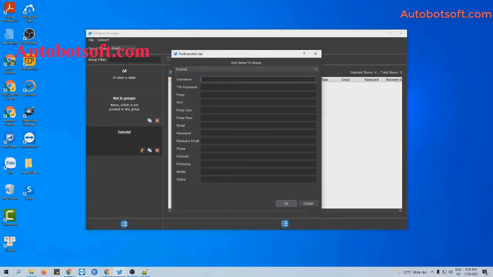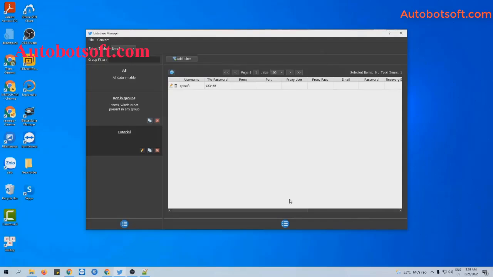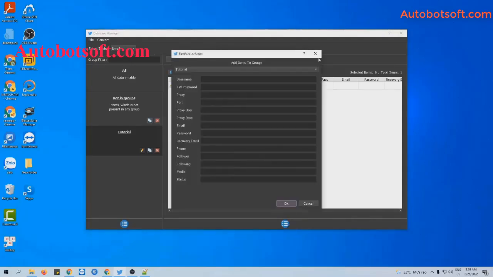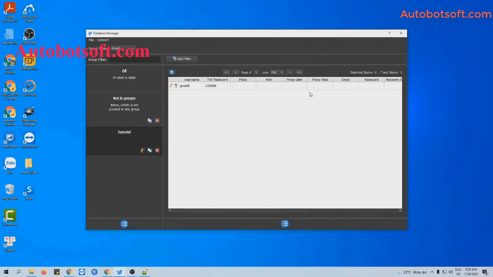You will enter the username and password of Twitter here, with the password. You ensure import browser part. If you select browser from data, then click OK to save. Similarly, you can import thousands of Twitter accounts here.